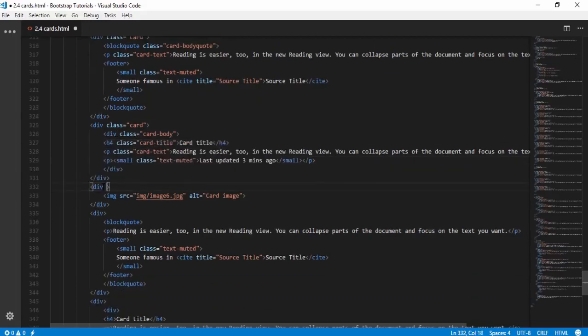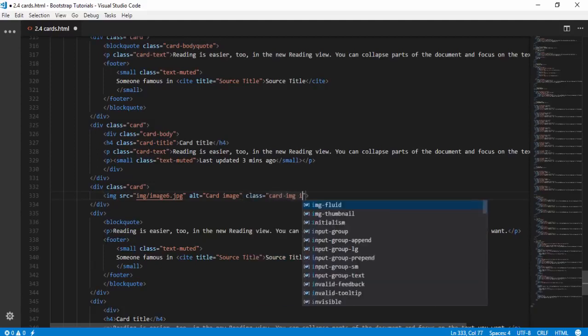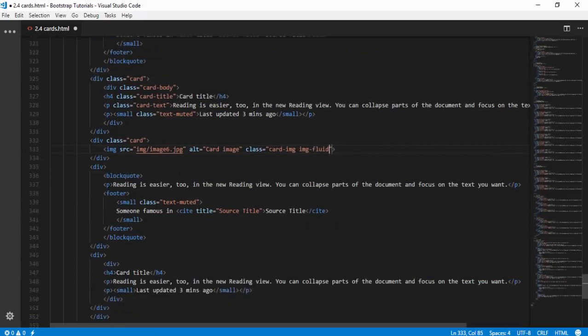this is the image. This is a div. In this div has an image, so I just write the class card, and I will assign a class card image fluid. Right, now this is another div, card body quote, and card text, and text muted.